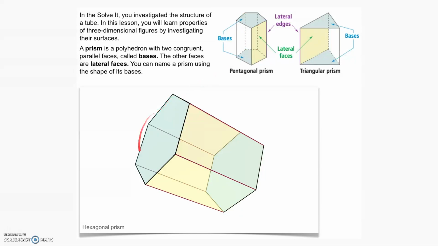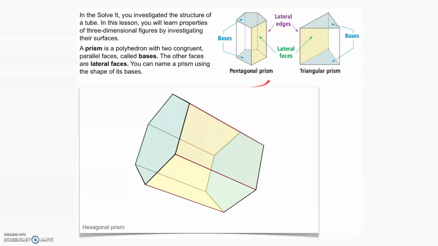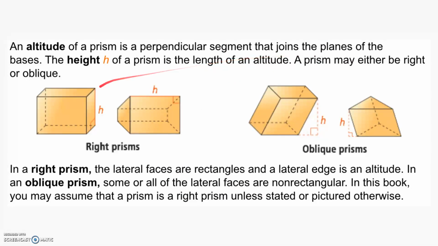In this big shape, this is, by the way, an animation in your textbook. You can actually move it around. It's kind of cool. We have a hexagon on one side, and we have a congruent hexagon on the other side. That's kind of important. Notice that a prism can have bases of any shape. So we have a pentagonal prism up here, a hexagonal prism down here, a triangular prism over here, and of course our favorite is going to be the rectangular prism. At least that's my favorite. Those are kind of the easiest to deal with.